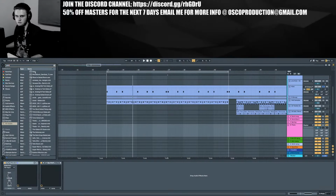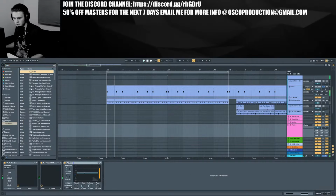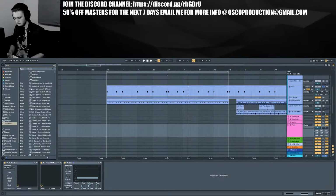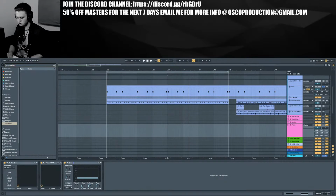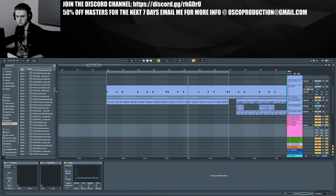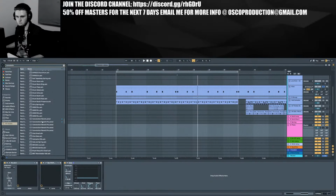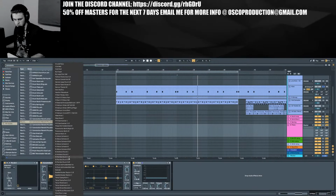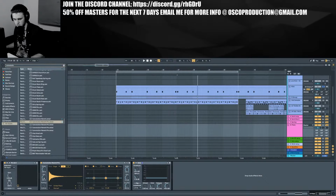Put a gate on there, kill it off pretty quick just to give it some space, but then to suck it back. I actually really don't like this plate. Let's go with a convolution, because I want a real space for this kick drum. Not a plate. Real spaces. Oh my god. Farewell. Yeah, let's try you. That's better.